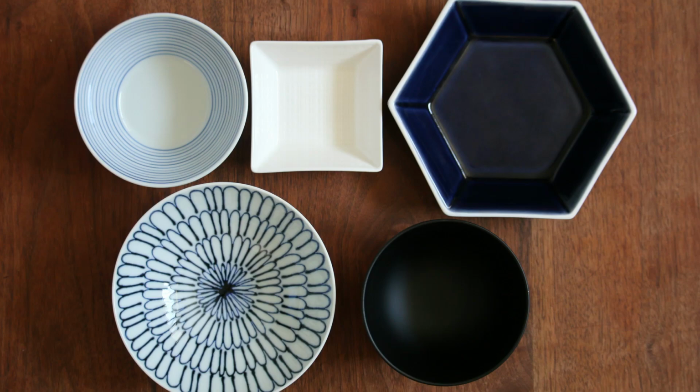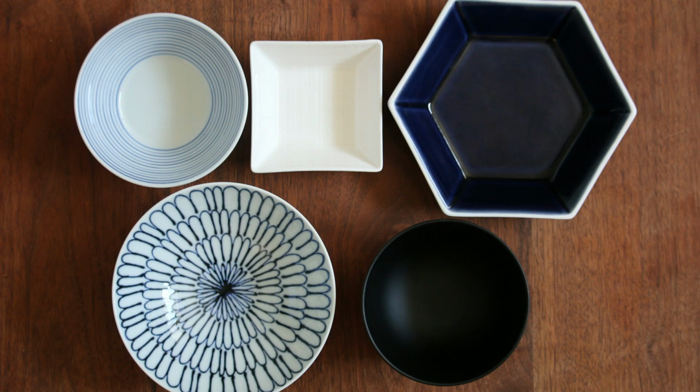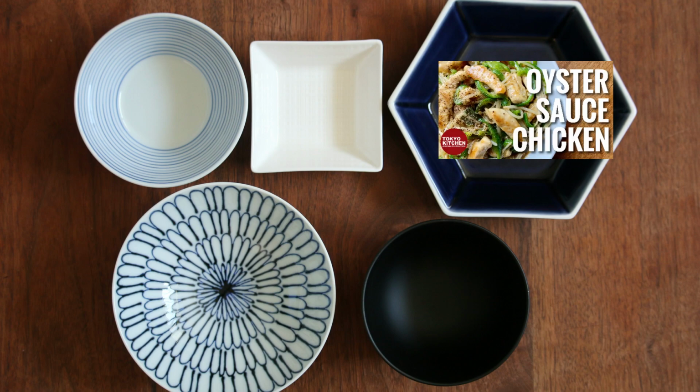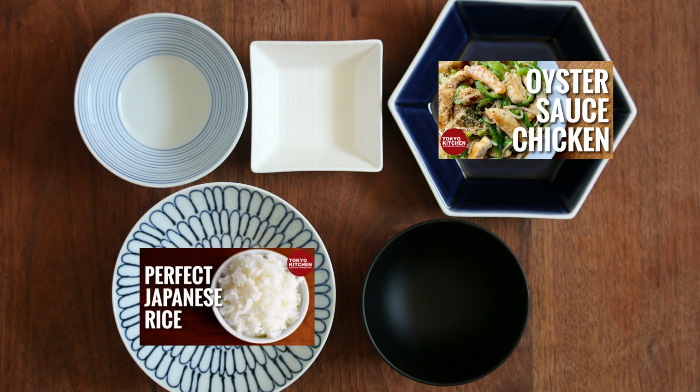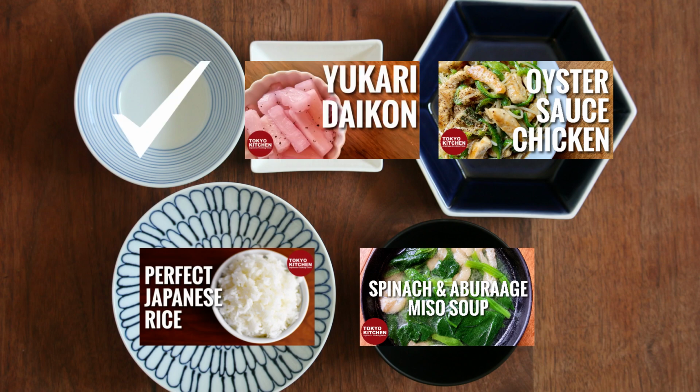This is how standard Japanese combo style meal looks. Rice, soup, main, one or two side dishes. 鶏のオイスターソース炒め goes here. Plain rice here. And spinach miso soup or any soup you like here. The main contains a lot of vegetables. So let's pass one of the side dishes. And some sort of pickles, either store-bought or homemade for the other one. I hope you enjoy the meal.